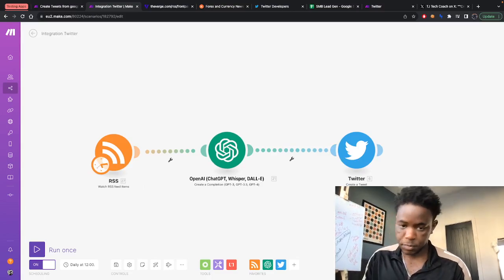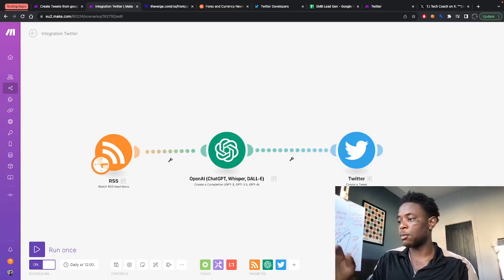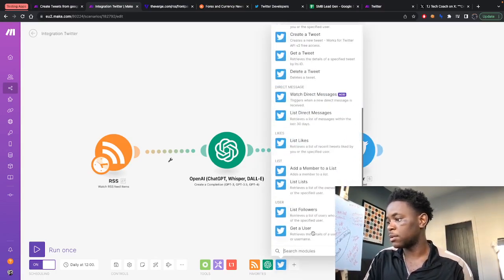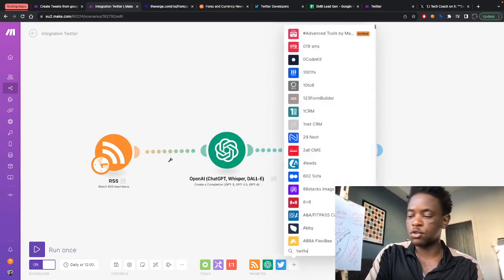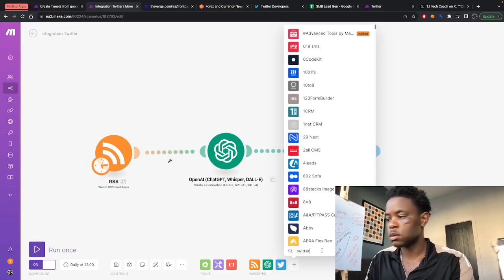So the next thing that you're going to want to do is set up your RSS. So now that your Twitter is set up, you can now create the tweet. If you go over here, you can just select create tweet. And one thing to note actually is that when you open the Twitter module inside Make, let's get this loading up. It's taking a while.